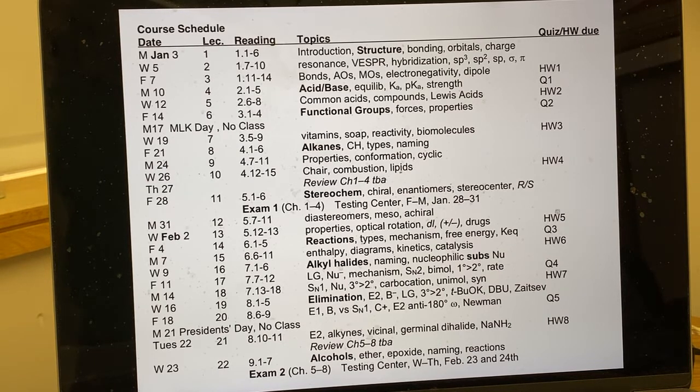Yeah, and you see the other assignments going by. Homework and quiz assignments are listed here. And of course the exam details are here. It's over the weekend, so Friday through Monday, January 28th through the 31st in the testing center. Closed book, of course, but you can use scratch paper and handheld models. We'll talk about that. And there's a data sheet on the exam, so you'll see some of the tabular data and some of the numbers you don't need to memorize, but you need to know how to use that. So you'll see what info will be available to you on the exam there.